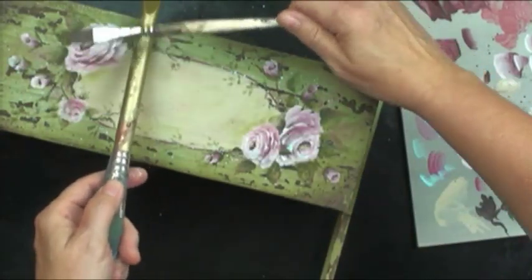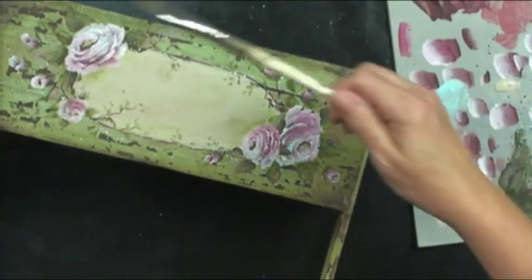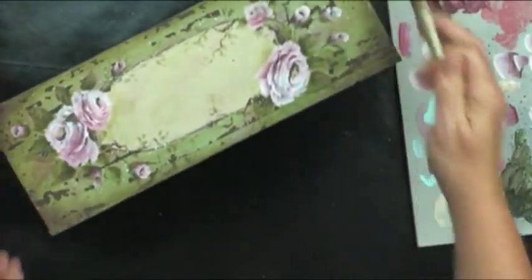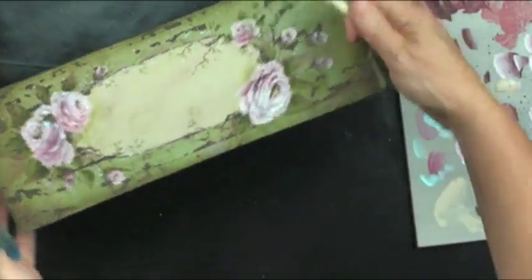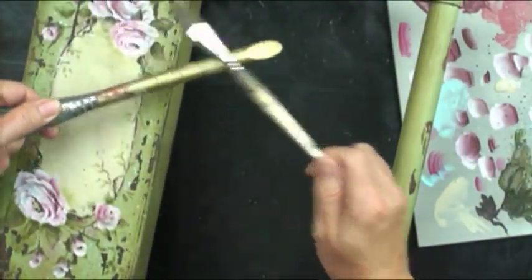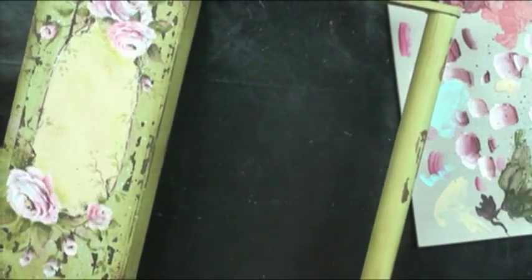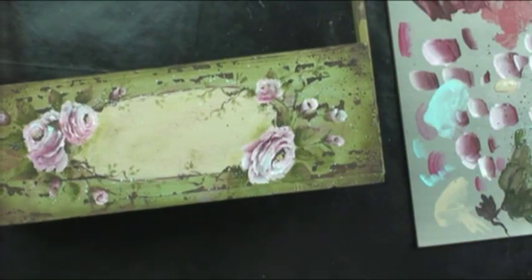Just a little bit of anchoring right there on the dark side of our roses. So when you don't want snow, you anchor your brush real low and you'll be able to control those spatters. And you know what I'm not digging over here? I'm not digging how that rose petal is coming in front of my other rose.